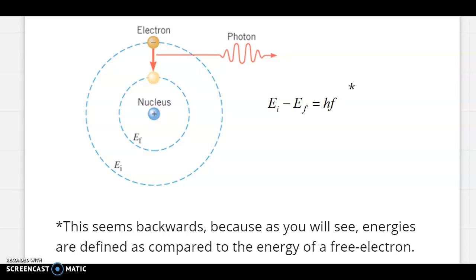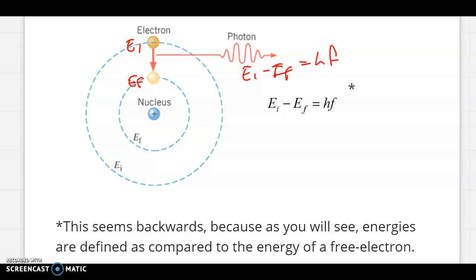So here there's a certain energy level and an amount of energy in that energy level, energy 1, and I'll give you a way to calculate that in the future. And there's an amount of energy final, and if I subtract those two, I would have the difference of energy, and that's the energy of the photon, hf.